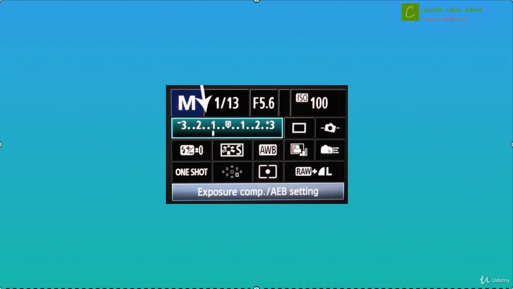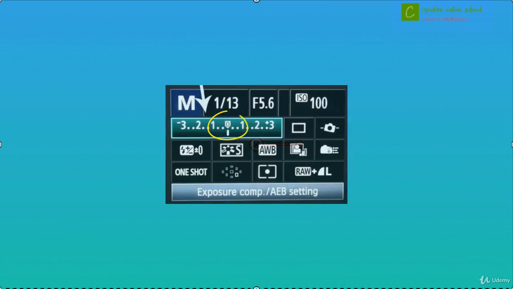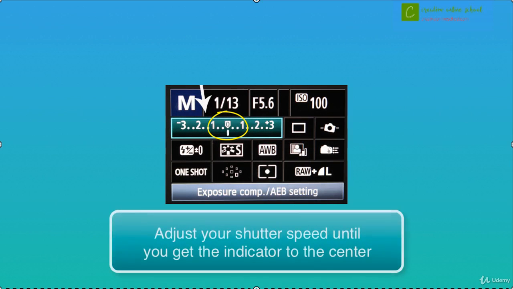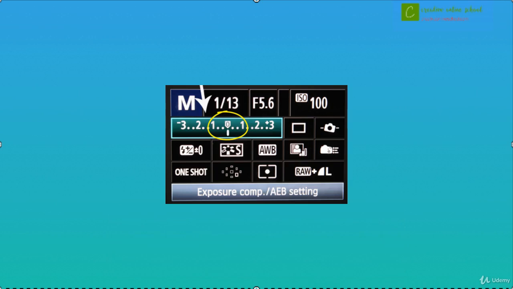But if you watch the meter indicator while adjusting your exposure, you'll eventually see the indicator on 0 and see you have proper exposure. The point of doing this manually is to understand you don't have to stay on 0. You'll find that sometimes the best image is going to be a little darker or a little lighter.